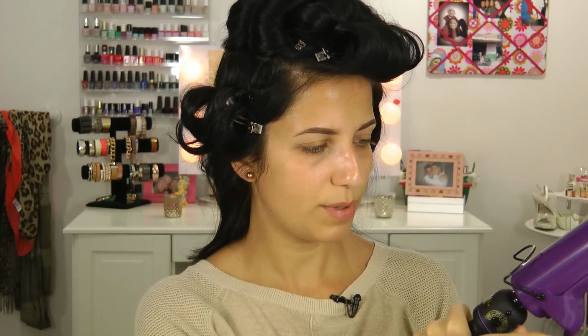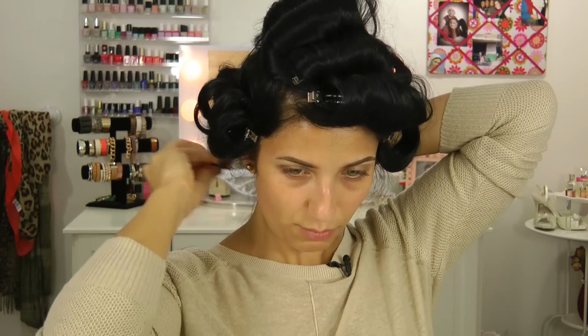I have one section down here that all I did is I took my Hot Tools. I think this is a 2.5 inch or 3 inch. I don't really know. It doesn't say anywhere. I'm pretty certain it's 2.5 inch. And all I did to the bottom section of my hair is, I say curl, but it doesn't really curl. It just gives a bend to the hair away from the face. And then I just pinned it back with a little clip.